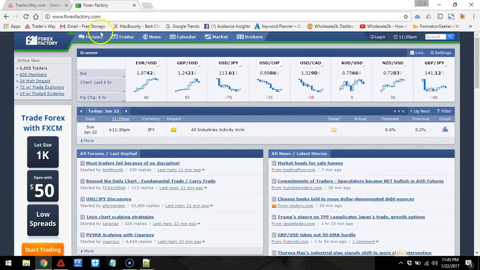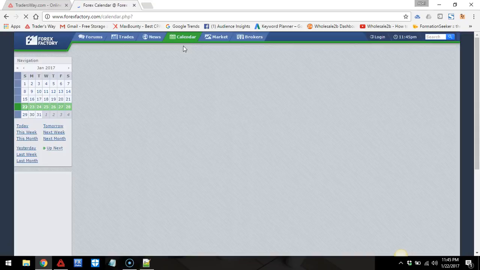Now you can actually go to this website right here, forexfactory.com. Click on calendar up here, and it'll tell you the next news events that are coming up. It'll tell you all the news events that are coming. It'll tell you for which pairs. It'll tell you the impact of the news, if it's going to be a strong news that's going to move the market a lot, or if it's going to be a mediocre news that's not going to do anything at all, and stuff like that.